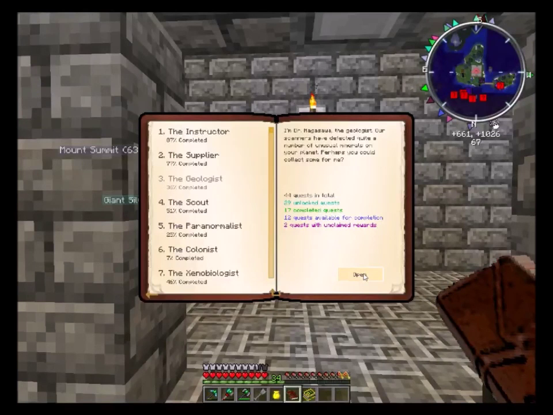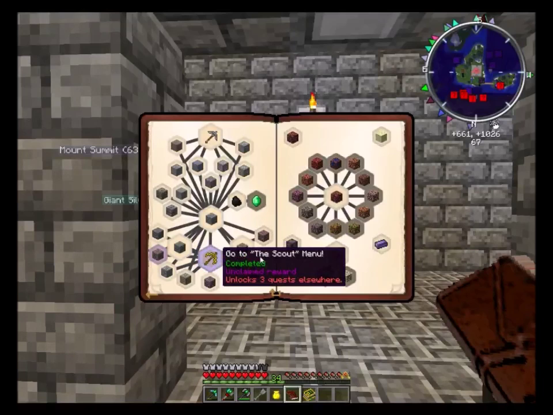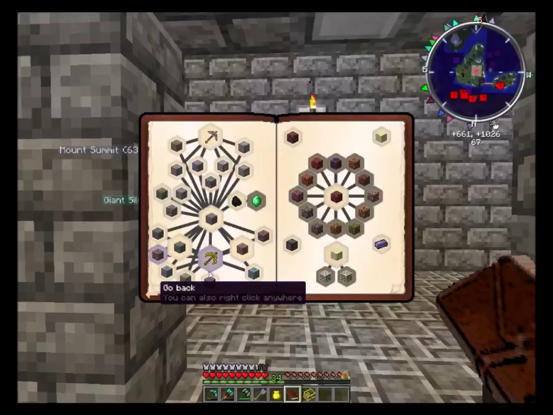Right. Geologist. We're only 36% complete on that. Oh, dear. Yeah, I'm having issues with that one. Quite a few of the ores that we can get hold of are nether ores, which we haven't got. Hang on. I know where I can get a load of netherrack, and that will do one of them, but I need 64 of it.